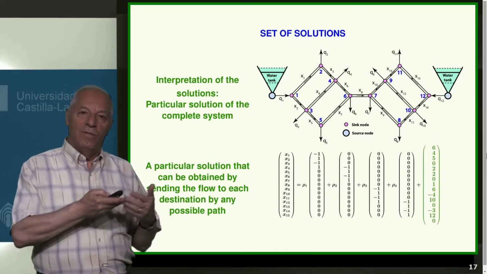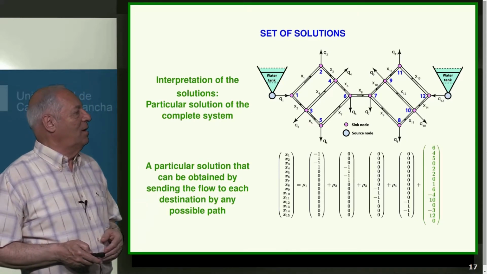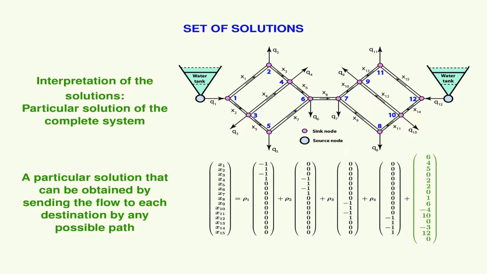This is a particular way of carrying the water that we need, from the deposits to the points, and because in that column we can put any particular solution, you do not need a special one; the resulting one will be satisfactory. With this, we have already solved the problem without any algorithm. We have combined mathematical knowledge with engineering knowledge, which has allowed us to obtain the set of all solutions.